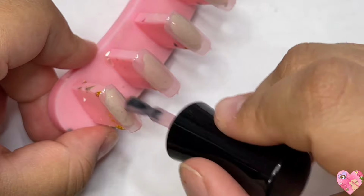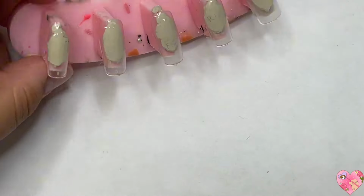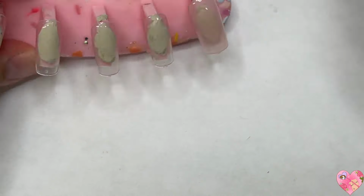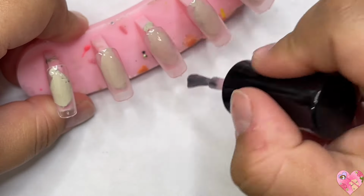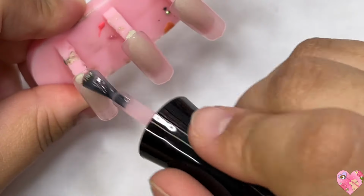And I'm using those. I did go ahead and buff them already. And then once I was done buffing, I dusted them off, made sure there was no dust. Then I applied my base coat gel. Because the nails are already medium length, one coat of the base coat gel is perfectly enough. And by base coat gel, I mean the clear coat. So the Beetle's top coat is what I use. Or Beetle's base coat, sorry.